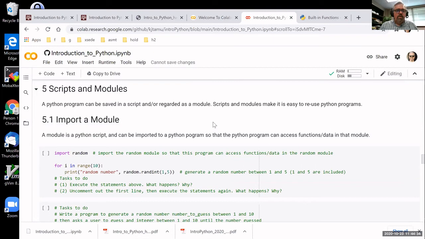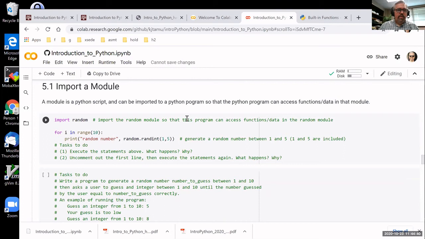Modules are programs that have already been written by other people. And there are quite a few different modules. Some of them are more standard, and you can always find more cutting edge modules people have written for specific tasks. Let's say you're working on a new type of science, and someone's written a module suited to your area of expertise that does some calculations that you need to get done. But in the general case, there are a number of standard libraries that are available in most Python installations.